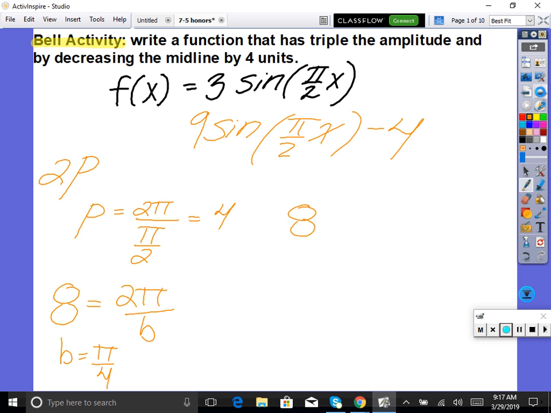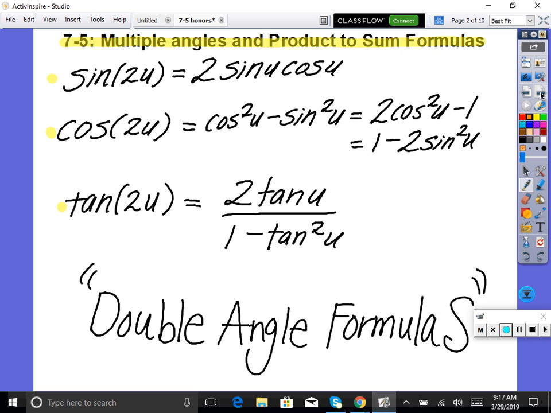We'll get back from spring break, review, and then test. All right, we're just learning some last identities. These are the final identities that are on your sheet. These ones are the double angle formulas, which, look, makes sense. Look at sine of 2u. Do you see how it's twice the angle? Cosine of twice the angle, tangent of twice an angle. So these are called double angle formulas.